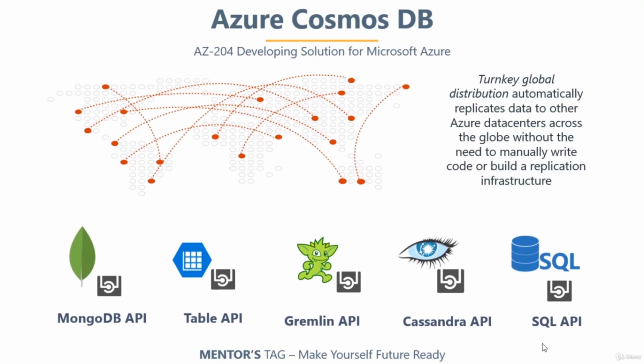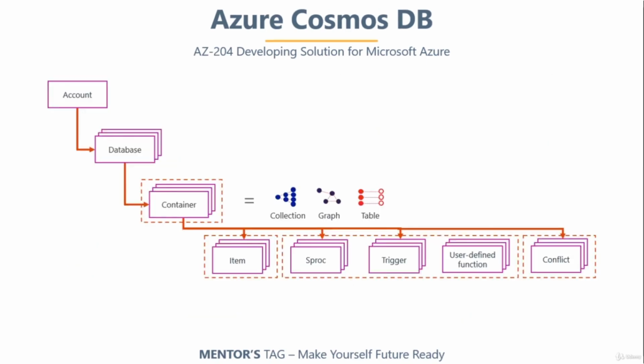That's the reason the structure of Cosmos DB is a bit different from other traditional databases. If I focus on the hierarchical structure, first we have a root level, which is a Cosmos DB account. Remember, on your Azure portal also, when you create an Azure Cosmos DB account, only then inside that you can have multiple databases. In each database, we can have multiple collections. It has different words actually: we can call it collection, containers, graph, or table.